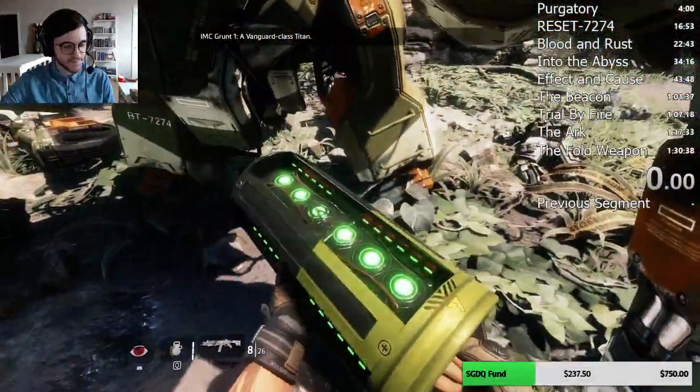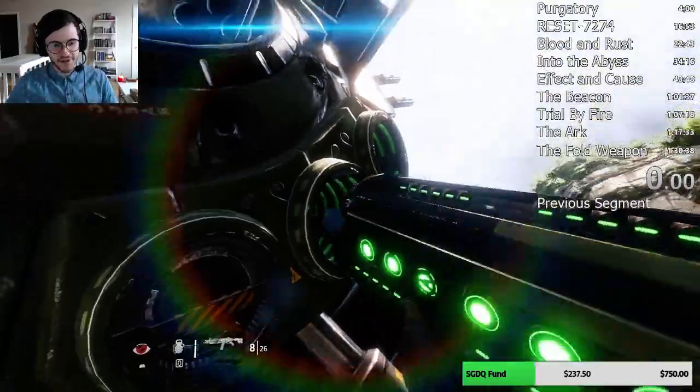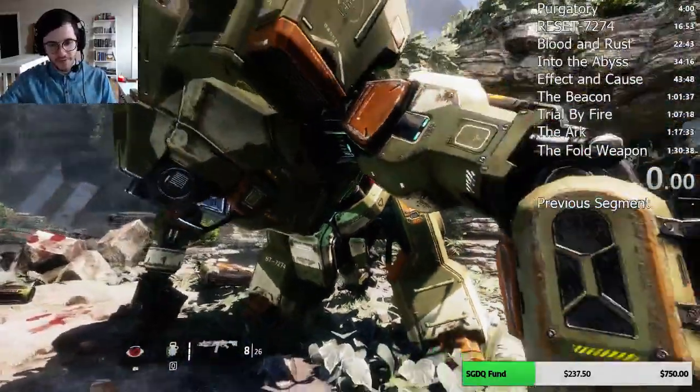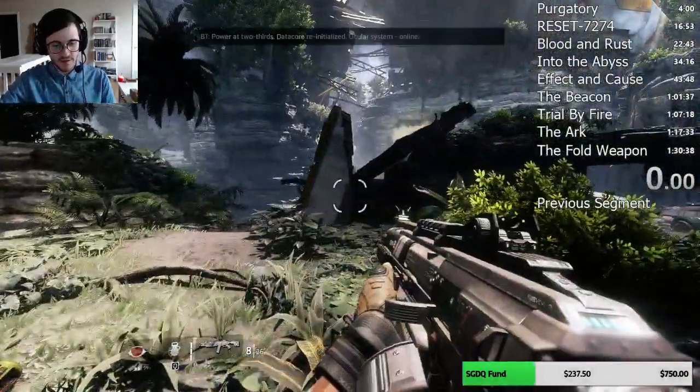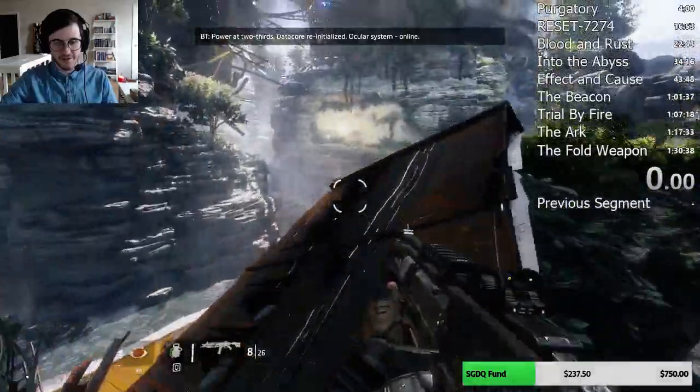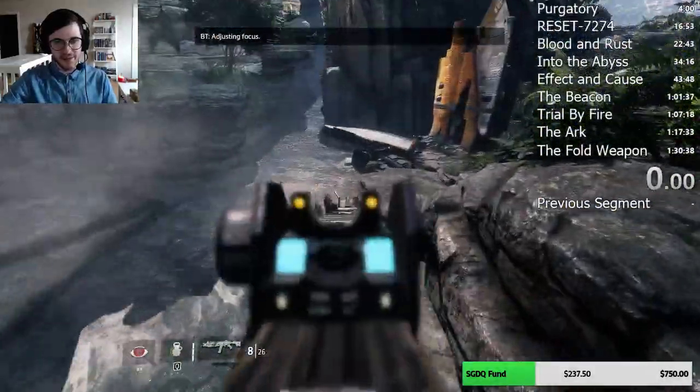Alright. So you want to do a fully cooked grenade and throw all three of those guys and clear them out ASAP. So let's do a quick save here. Power at 2/3, because this route is a little tricky. This one is a shout out to S Deception. This is probably a 7-second time save over what we used to do.